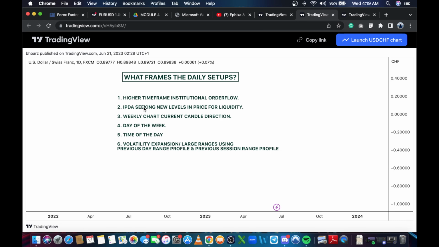Number three, you're looking at your weekly chart current candle direction. Okay, so is the weekly chart poised to expand higher, or is it poised to see retracement? Because you could also have a bullish sentiment, and you could have an anticipation for bullishness on the weekly time frame, but that does not mean every weekly candle will see expansion. When are you going to see expansion? When we are at a discount relative to the weekly range, and we are in a condition that's predisposed for bullishness on the weekly time frame, then we're going to expect to see 2 to 3 weeks of bullishness, and we can go in anticipating some kind of expansion.